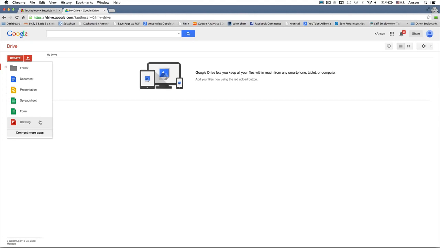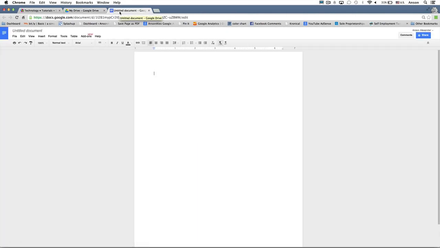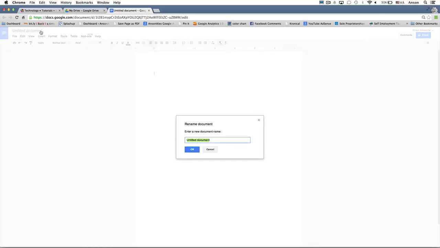So let's get started with a basic document. When we click on Create a Document, you'll notice that a new tab opens up, and we now have a window that looks like creating a document in Microsoft Word. Now, the first thing that we want to do in Google Drive is name our document, because as we use Google Drive, our documents are saved automatically. So if we don't name them from the beginning, it's going to be hard for us to tell which document is which. So to name our document, we're going to click in the box at the top left of our screen that says Untitled Document. We can click in there, and we'll call this whatever we want. We can call this Shopping List. And I'm just going to click OK.